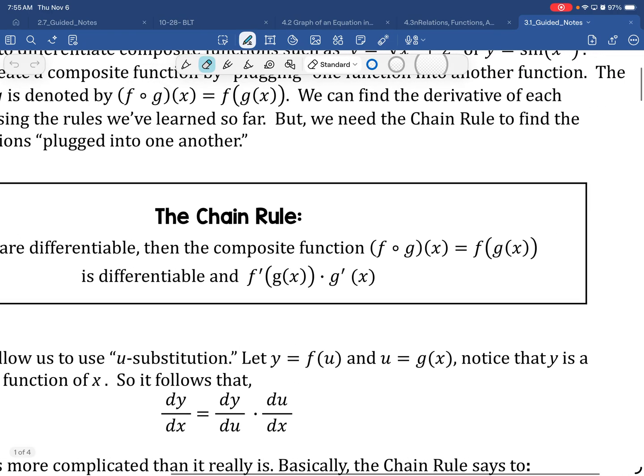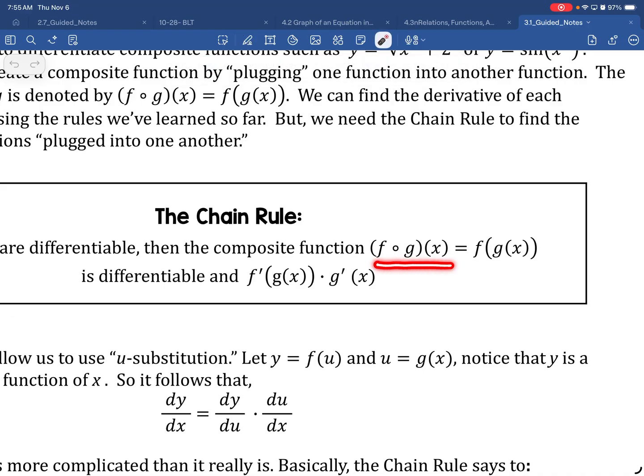Here's kind of what the chain rule says. And then I'll go through some examples. These symbols probably aren't going to make a lot of sense, but this is how you write a composition of functions. It says start with function f, substitute g in for the x's in function f, which you could write like this. And then the way you take the derivative is the same way you eat a peanut M&M. First you bite through the candy shell, then the chocolate layer, then the peanut.